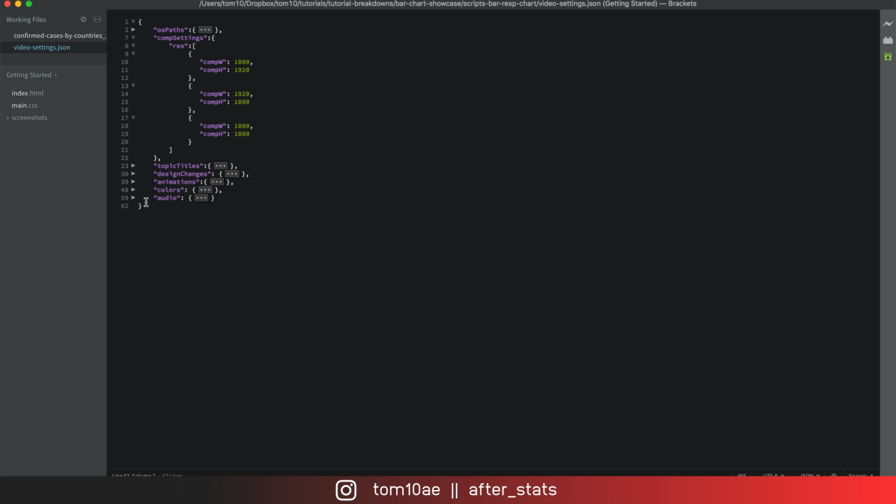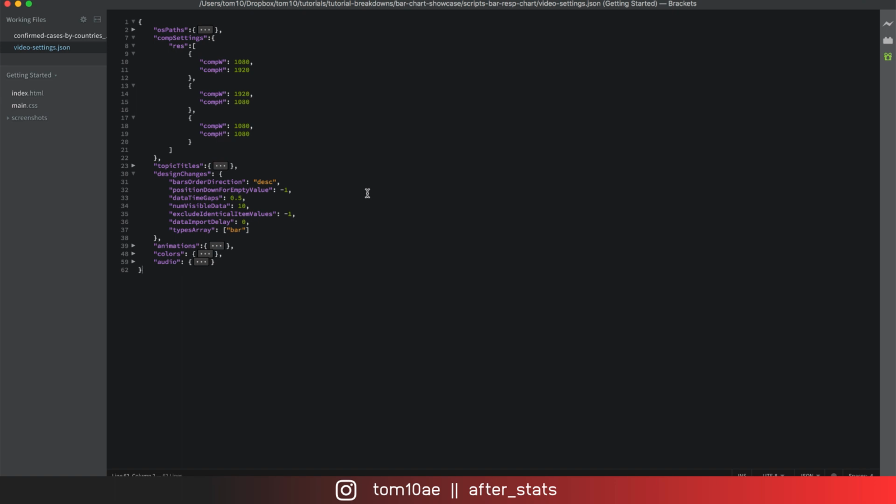But a few important ones here are the composition settings, meaning that whenever we want to create multiple resolutions of the same build, we just define those resolutions and different outputs will be created. That's an important one. Another to mention is that we can affect the order direction, meaning that we can have ascending or descending values, where the highest number would appear at the top or at the bottom.